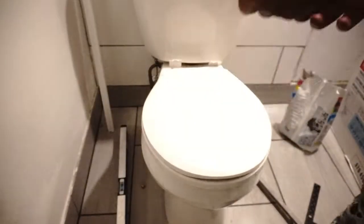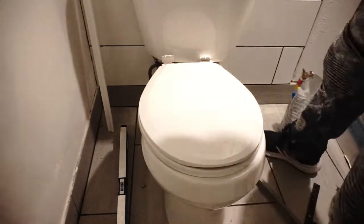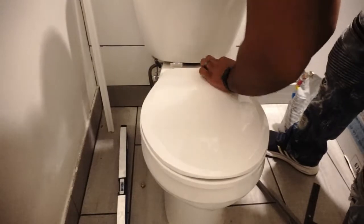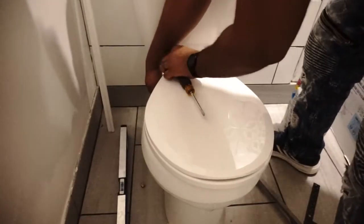Then I added the water supply. This hose is a little too long, so I had to loop it. I should have checked the distance, but I didn't. I grabbed the hose that was a little longer, so it's a 12-inch hose. I only needed probably like a 6. Then I put the top on, sawed the bolts down, and put the top on. And that was it.